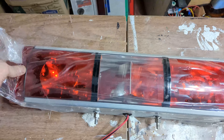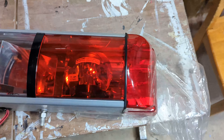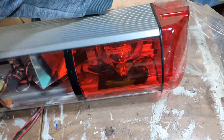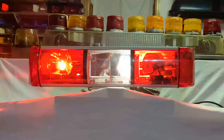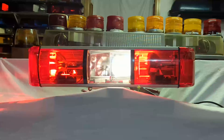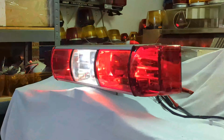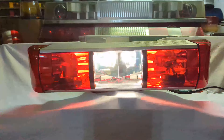Here I'm going to go ahead and take the saran wrap off of the last-generation ball-bearing rotator style Super Advantage Plus. They did not make these for very long - these were made right when the 4500 series replaced the Advantage Plus, so getting these rotators factory was very uncommon. You could get them as an upgrade or replacement for the oscillators or the other rotators. They did offer these ball-bearing style rotators, which resemble those in the Delta bar, as a replacement for Super Advantage Plus light bars. But this one, as you can see by the factory saran wrap, did in fact come with these.